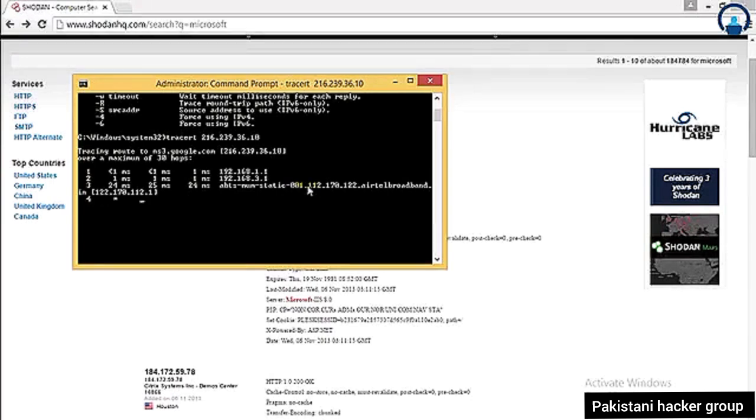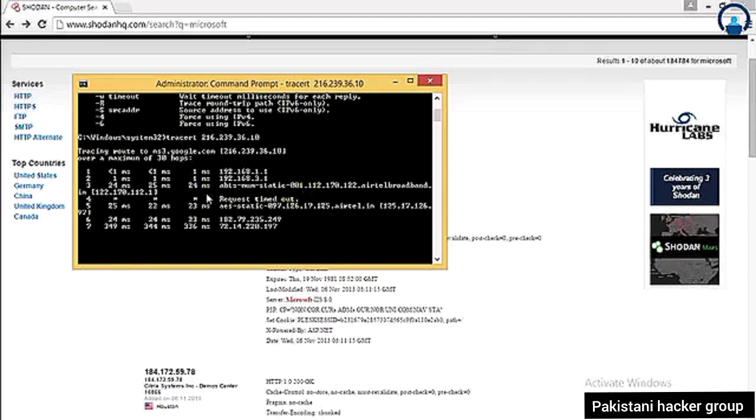So let's check the total of 30 hops and how many we get. As you can see, these are the IP addresses, and the fourth one timed out. So this shows from which IP address and how it is actually traveling.